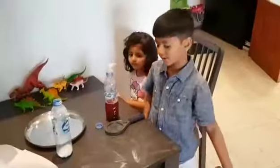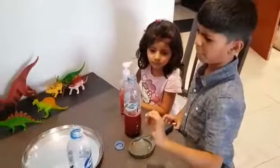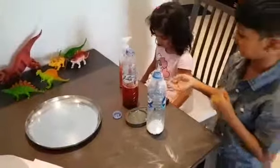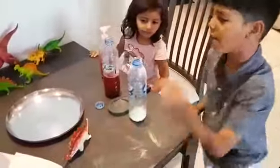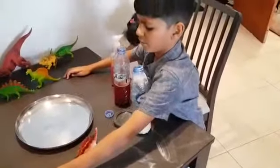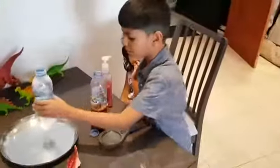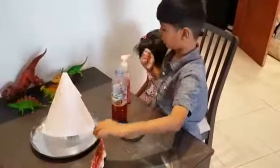Okay, so now we did a bit of cleaning. So I think we are supposed to be taking this, keeping all this over here. And I think now we should start the eruption. Let's see. I put the dinosaurs in for decoration. Now, put this one there. Okay, we just need to now put this thing in for the volcano. I forgot! This needs to go in. Okay, now let's start decorating.